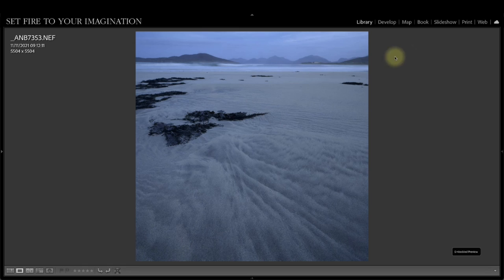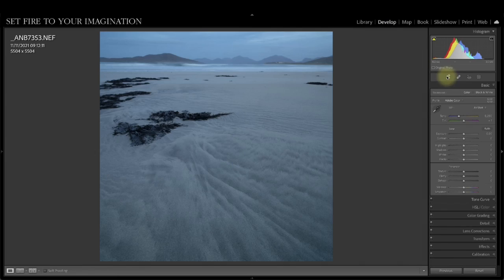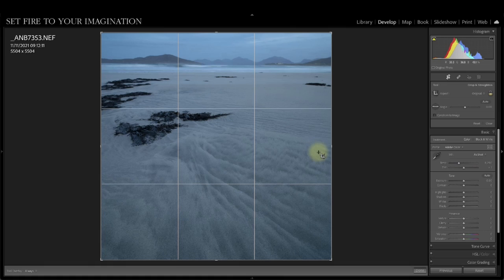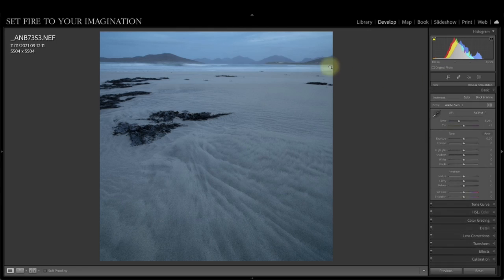On this particular day, I decided that I was going to shoot with my Laowa 12mm prime. I wanted to find foregrounds that were going to fill the frame. And you can see in this first scene, if I go into the Develop module and click the crop overlay, this is the thirds line. So only about a sixth of the frame is actually sky. And I like this backdrop.